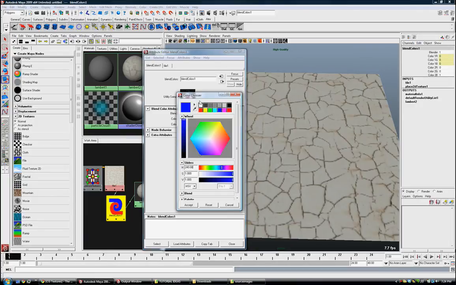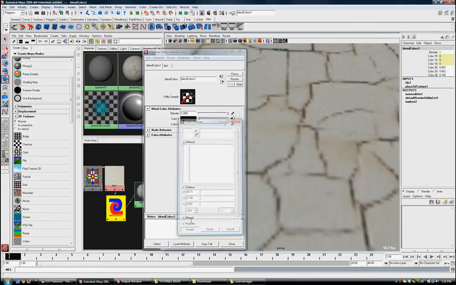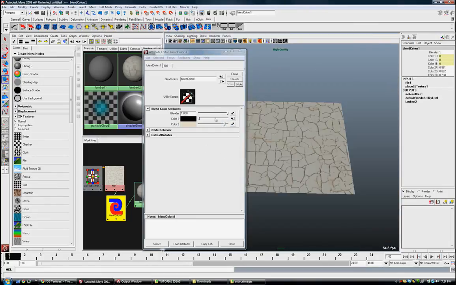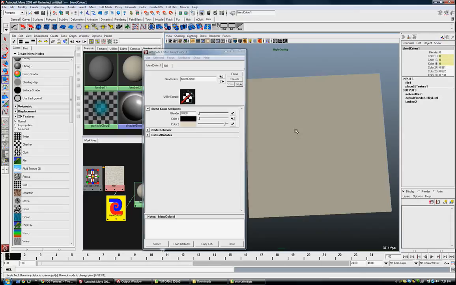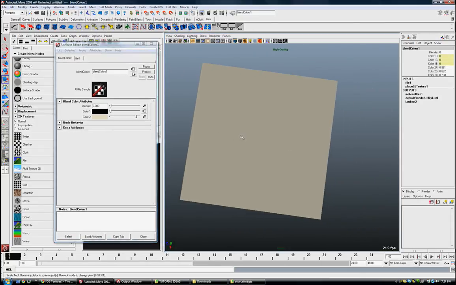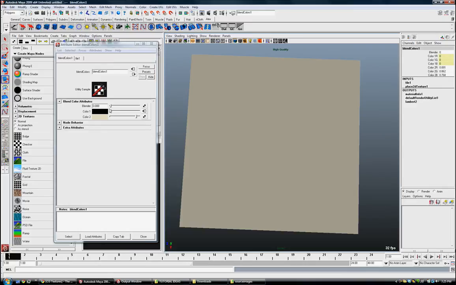If we go under color 2, select a color which resembles something close to the texture itself. So I'm going to select the picker and select somewhere close to the other texture. And if we go all the way to 0 now, you see this could be used, as I was saying before, as if this wall was freshly painted.